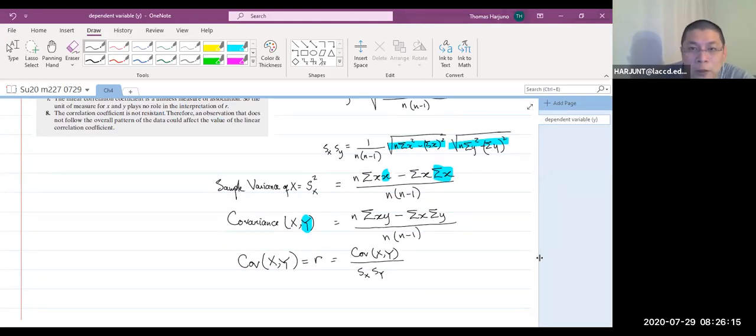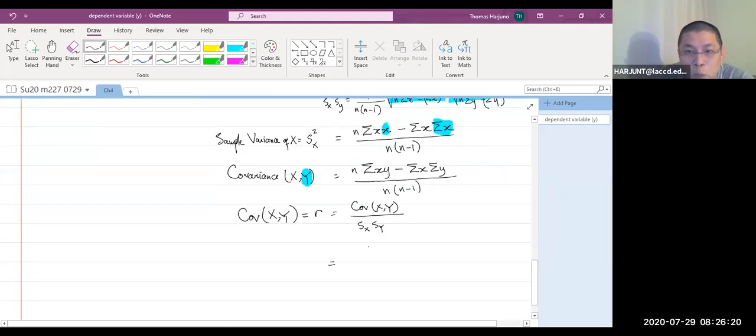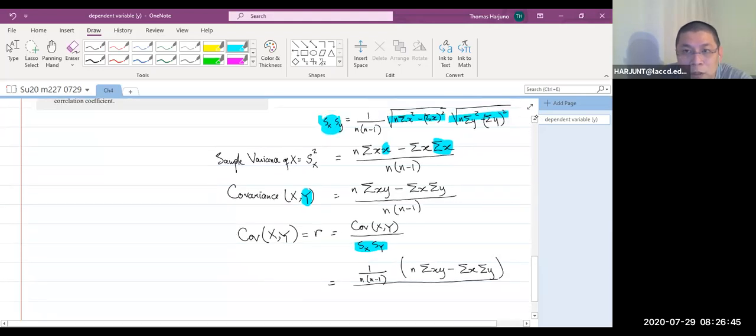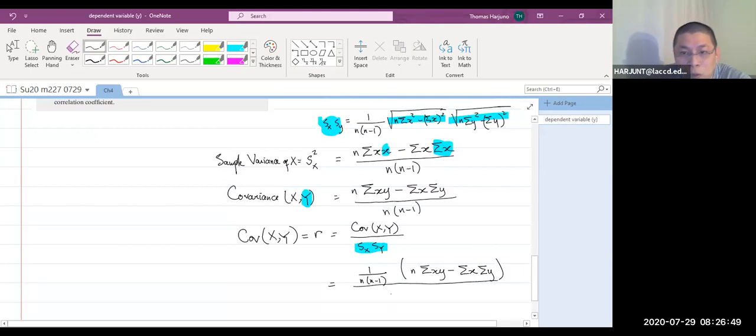Now, notice that if, take a look. The covariance formula, that's 1 over n times n minus 1 times n sum of xy minus sum of x sum of y, over S_x S_y. This guy here is the same as this. I wonder if you notice that. Okay, yeah, that's the same as that, right? So I will have 1 over n times n minus 1 multiplied by the square root of n times the sum of x squared minus the sum of x, being squared, times the square root of n times the sum of y squared minus the sum of y, being squared. Oops, sorry, the square should be upside down.